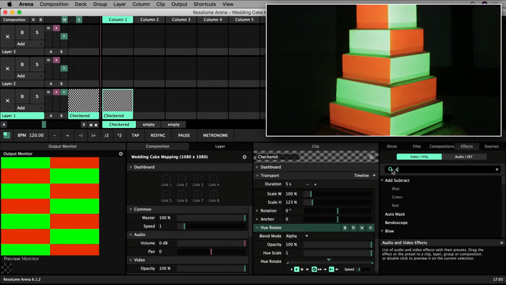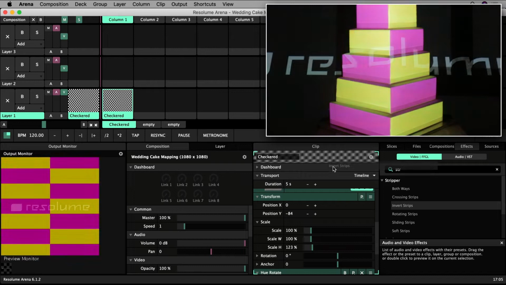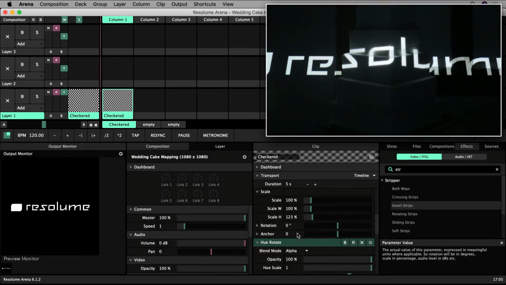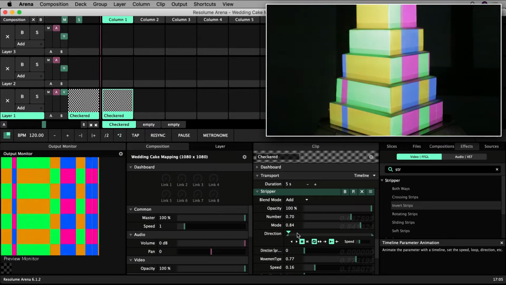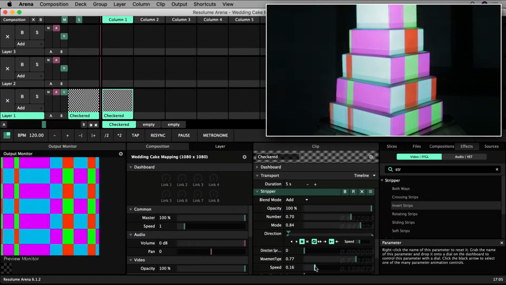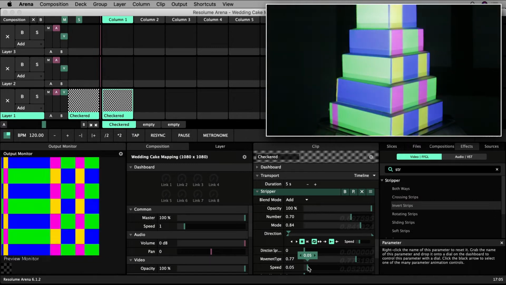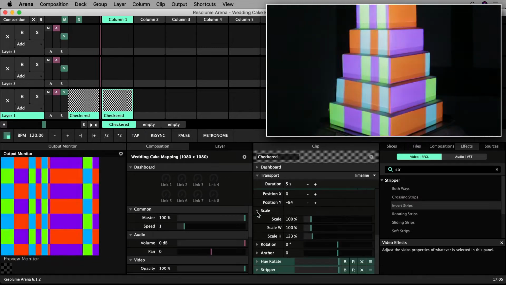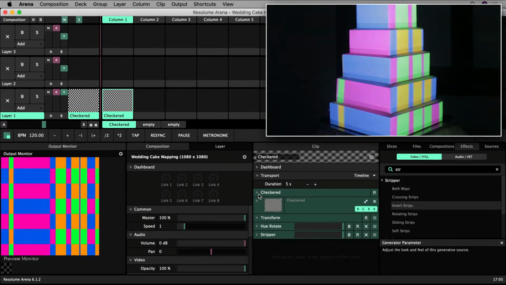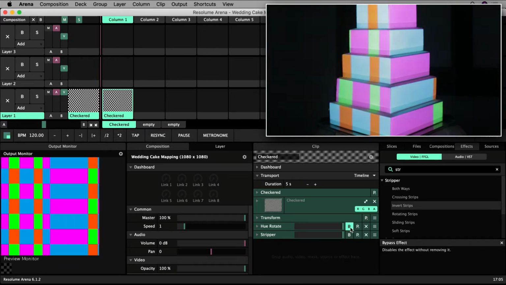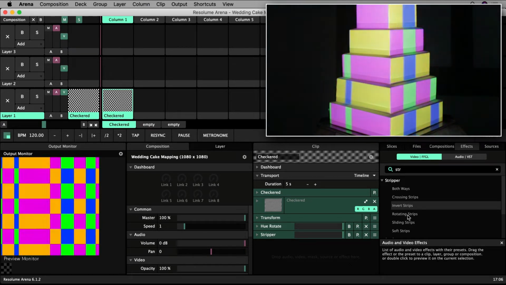Search for Stripper in the Effects browser and drag the Invert Strips preset onto the Clip Properties panel. This inverts the color with animated strips. I'm going to slow it down a little. This has added even more interesting variation to our clip. If at any time you want to temporarily disable an effect, you can hit B for bypass on the effect. You can delete an effect using the X.